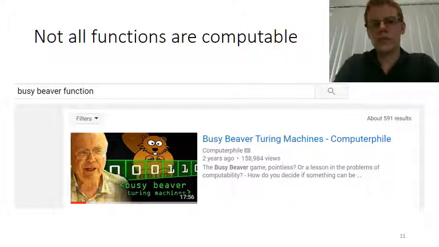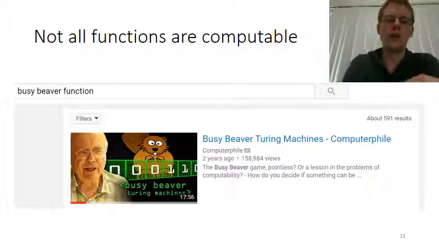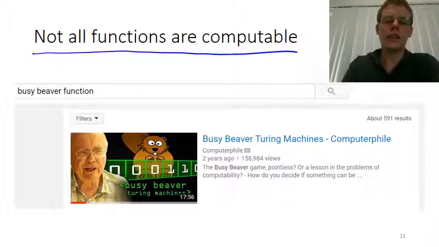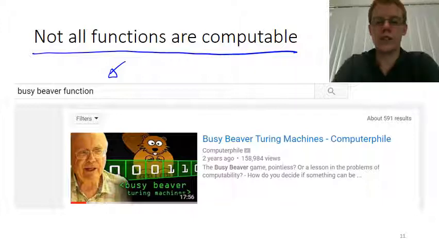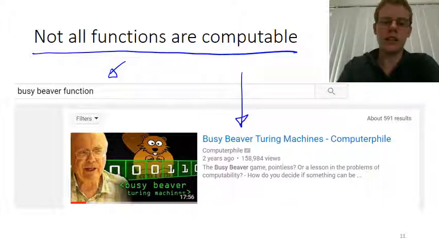The final note that I'd like to make is that we talked about the idea of functions being computable, or the other word we used was recursive, which just means the same thing. Now, an important question for us is whether or not all functions are computable. I won't go through that, but here is a good video on a function called the busy beaver function, which definitely is not computable. And here you can see the YouTube video for that.